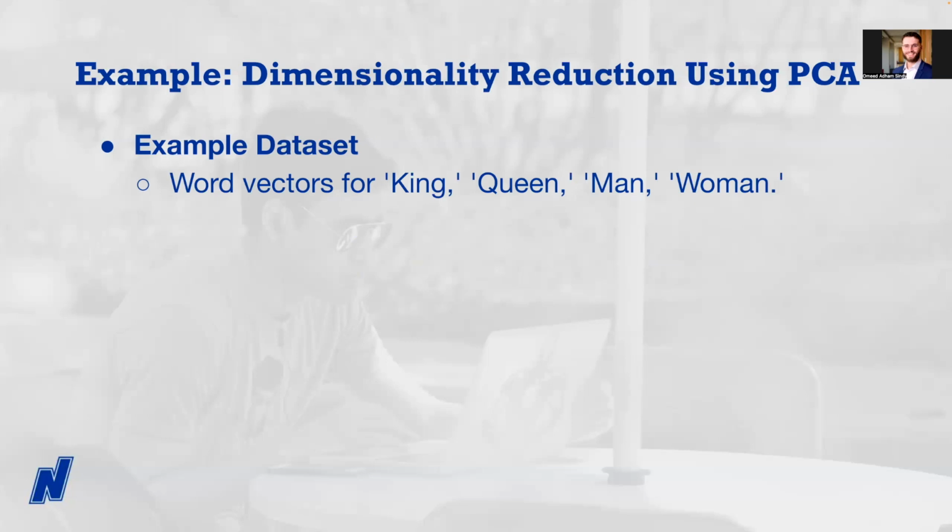Let's take a look at an example of dimensionality reduction using PCA. Imagine we have a high-dimensional vector space representing words like king, queen, man, and woman. Each of these words might originally be represented in a 300-dimensional space, where each dimension captures some aspect of the word's meaning. Applying PCA, we can reduce this down to just 2 dimensions, while preserving the relationships between these words. In this reduced 2D space, we'll see that king and queen remain close together, as do man and woman. The reduction process keeps the most important relationships intact, but simplifies the vector space, making it easier to work with.